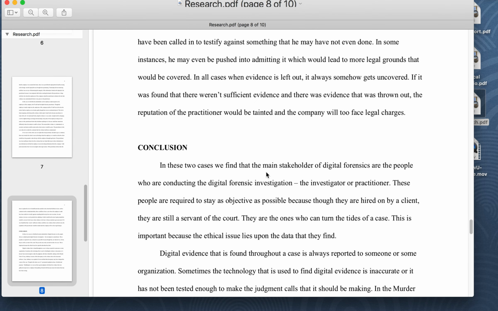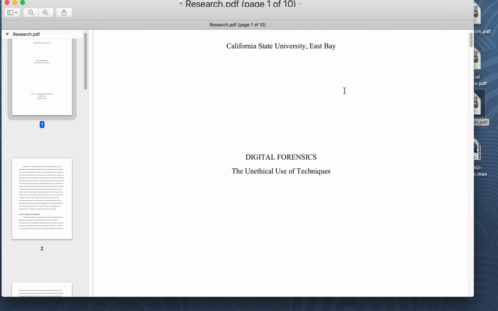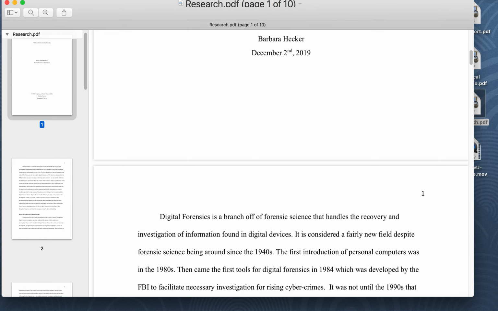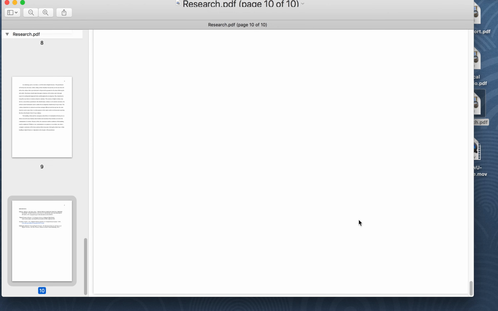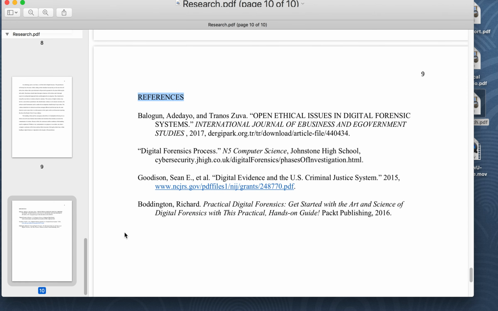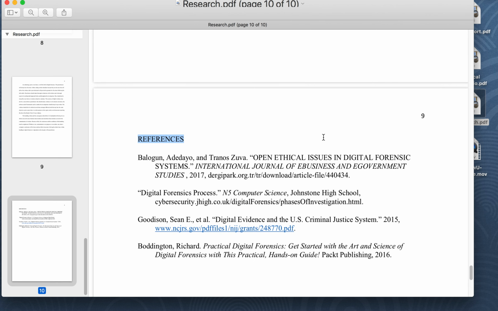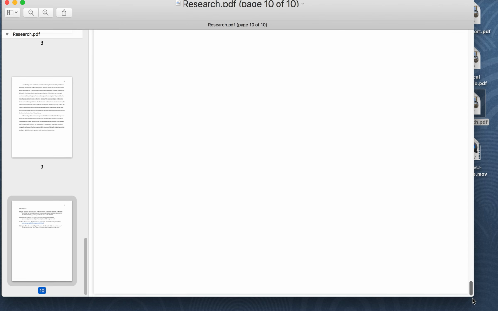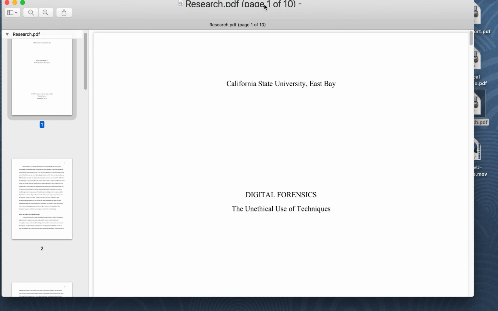Whether or not you have a formal title page is completely up to you. I sort of think the title page looks good. You definitely need to have, as an absolute requirement, either a references or works cited page. That's just the title of the page that shows your references. Put your references in any citation format that you want. If you're looking for one, the APA reference citation is more appropriate. This one looks like the IEEE, but that's fine as well. If you have questions about the format, you don't have to tell me which one you're doing. I'm going to figure it out when you give it to me.